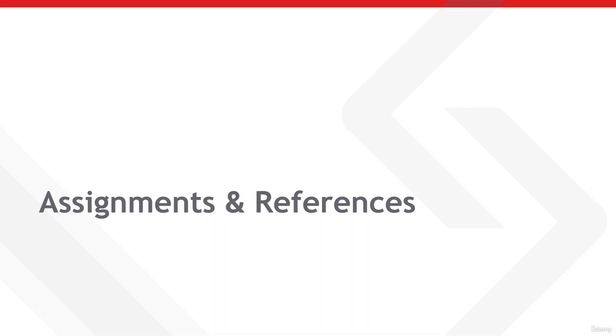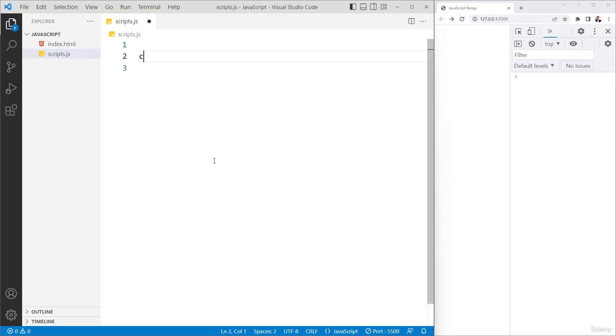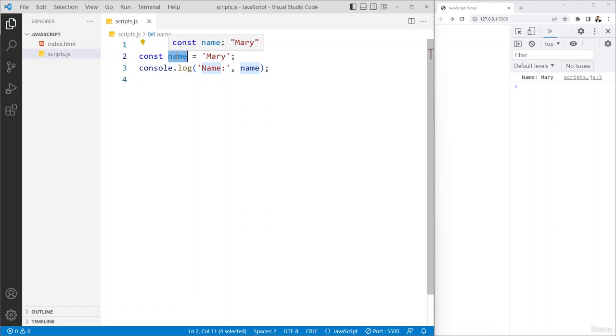We also need to keep in mind how JavaScript works with assignments and references. For instance, we have seen so far that if I want to create a variable, I can assign a value, and then I can use that whenever I need. In this case, if I save, you can see on the log that I have name Mary, because I have created a variable called name. I use the equal sign to make the assignment, and then I define what is the value that I want to assign to this variable. So this is the structure that we have for assignments. The one on the left is the variable that I am creating. The one on the right of the equal sign is the value that I am assigning to that variable.